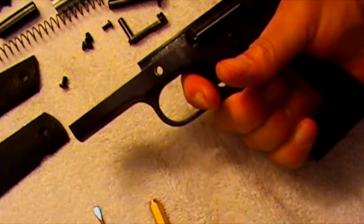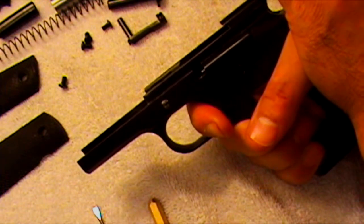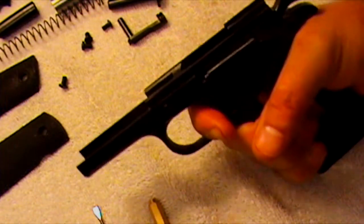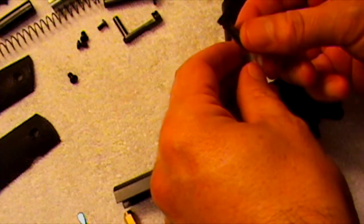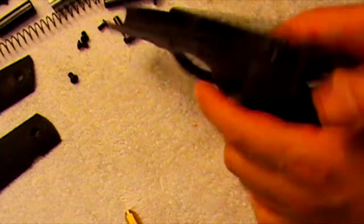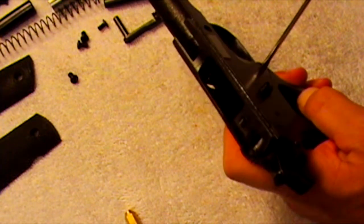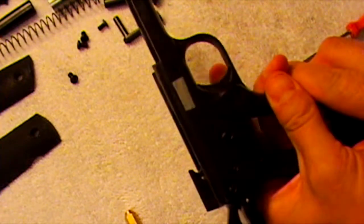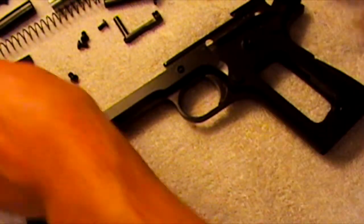Okay, so fully forward. Action of the slide, holding the trigger back here, would have pushed the disconnector flush. That should hold. Release, disconnector pops up, and now we're in business. Now I can put in the magazine catch. And from this side, pushes through. Okay, you need to push just very slightly on this side to engage the groove. So find the groove. Here's the groove. There we go. Make sure it works. Yep, that's good. Magazine catch is in. And grips on.